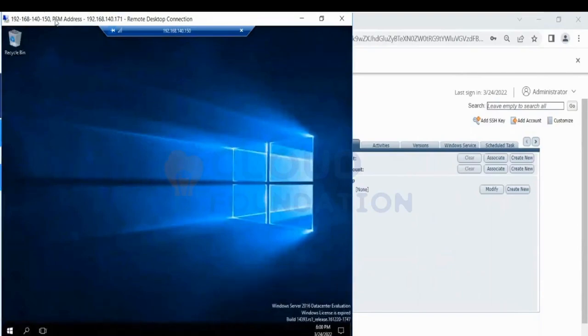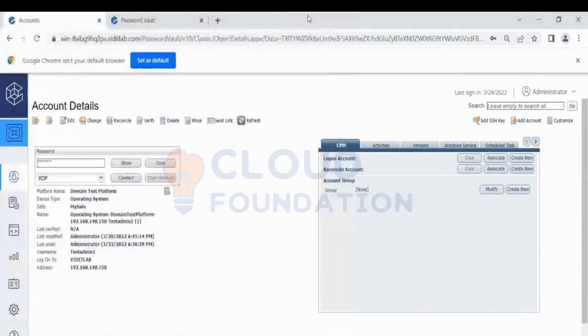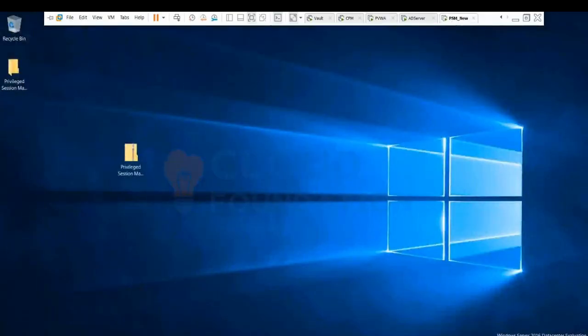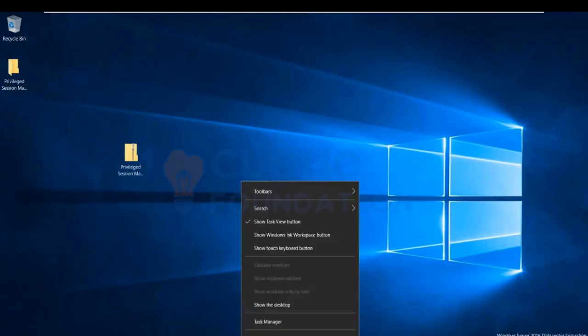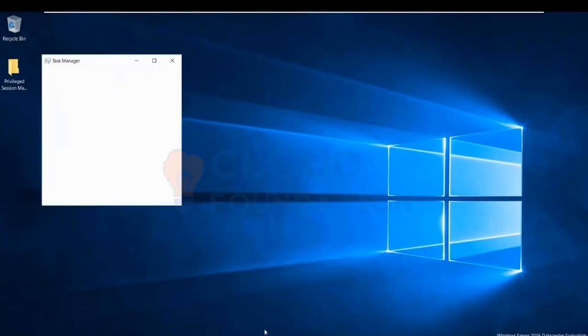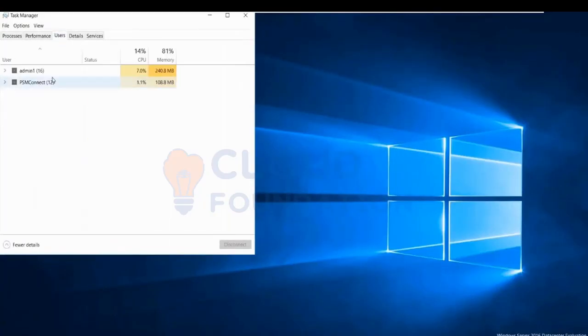Okay, now we have connected through this target machine with the new PSM. If I were to see that, I will go to new PSM. I click on this task manager. Go to users, and you can see this PSM Connect is connected here.